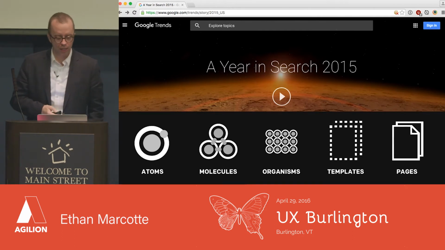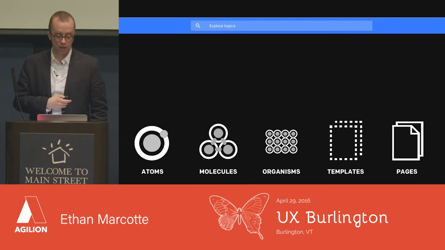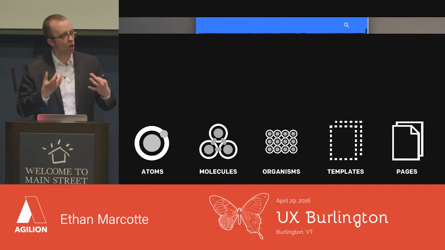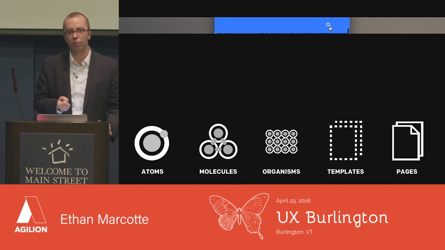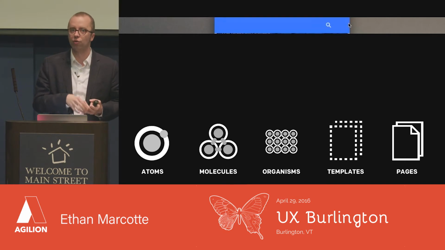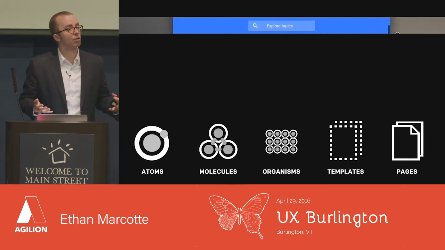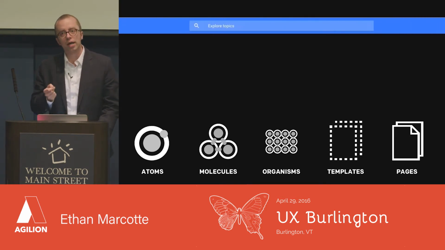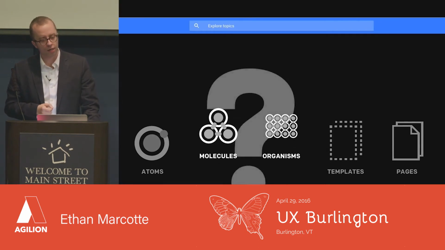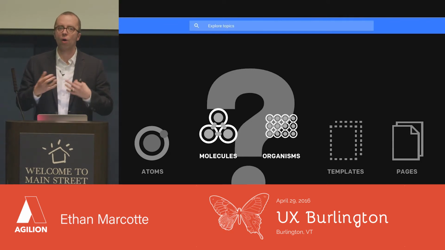So this begs the question, is this a molecule or is this an organism in the atomic design parlance? For a lot of organizations, they were able to solve this problem pretty easily, but this also introduces kind of a scaling problem in language, right? Every member of your team might answer this question differently about where this particular module falls in this hierarchy. Now, maybe for your team or organization, atomic design works perfectly, but at least for me, the success or failure of any given style guide really depends on the language that we use to talk about it, the words that we use to talk about the placement of these patterns in the overall hierarchy, and how they can be used accordingly.